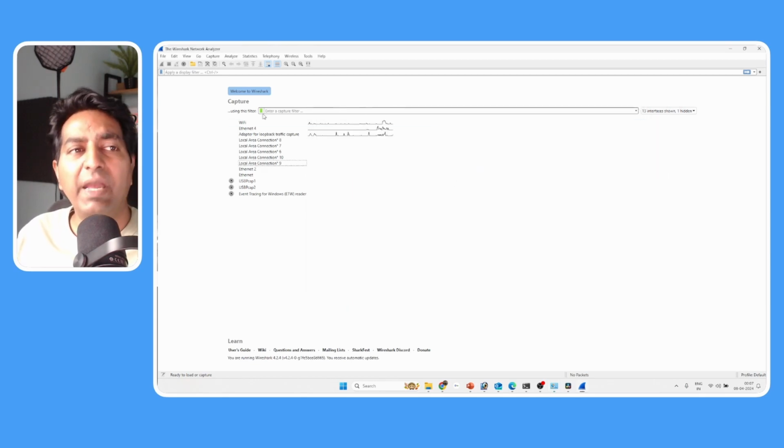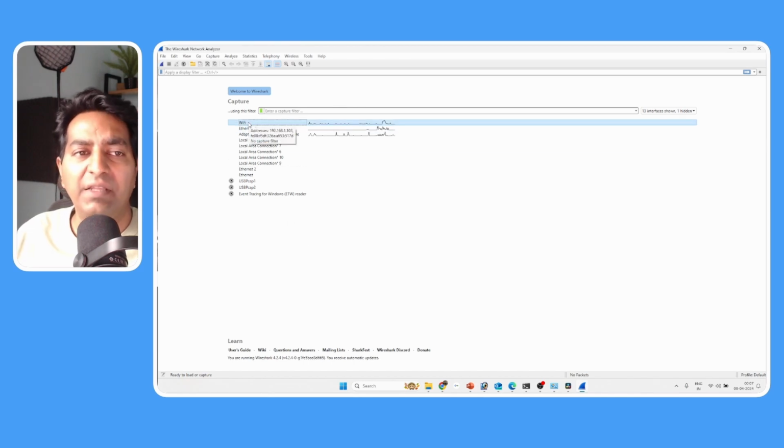Going back to Wireshark, here you can see that the traffic on the wireless network adapter is visible to this particular tool. So friends, Wireshark is a network traffic analyzer, or some people call it a packet analyzer. This tool is used by network professionals, system admins, security professionals, as well as application developers. The reason is that these packets give you complete insight into what is actually happening with the data being transferred between your computer application and a web server or a web application.